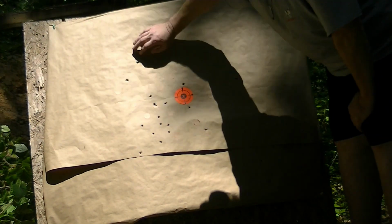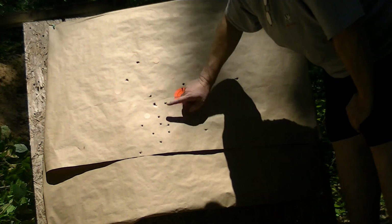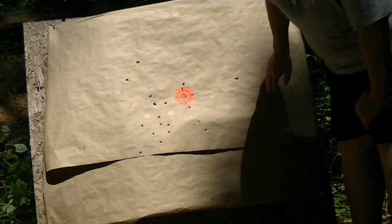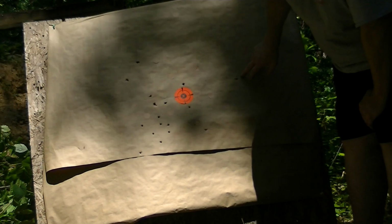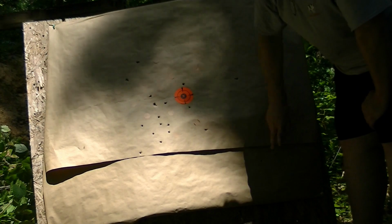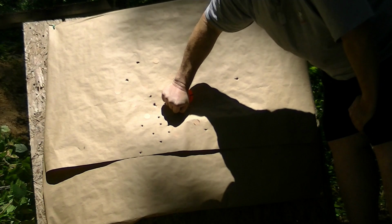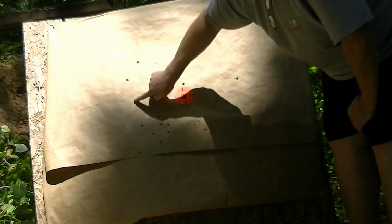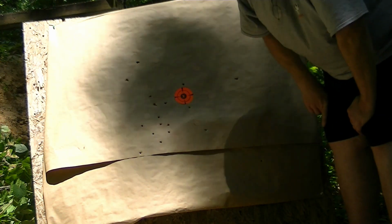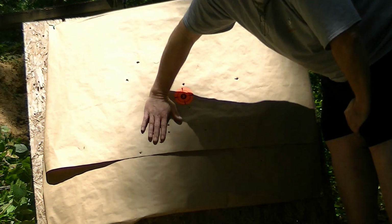1, 2, 3, 4, 5, 6, 7, 8, 9, 10, 11, 12, 13, 14, 15, 16. Once again, well, if we include this one in a 21-inch circle, we got 17 number ones, 30 cal number ones in a 21-inch circle with one flyer. But look at this right here. Right here, see, size of a big animal's heart. Right here, we got 1, 2, 3, 4, 5, 6, 7, 8, 9, 10, 11. 11 30 caliber number ones. Look at that. 10 that I'm covering with my hand right here at 45 yards.